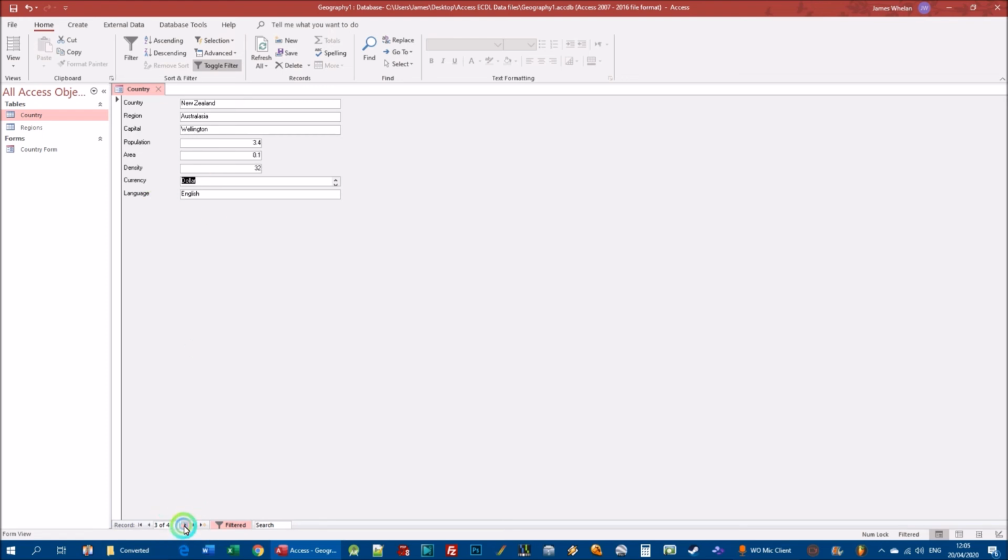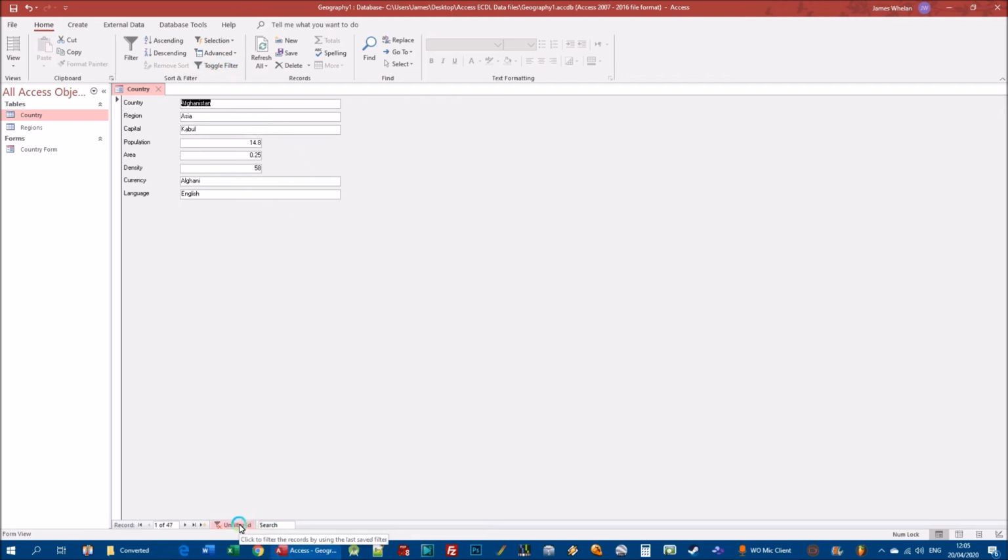That's all we have. And I can navigate through the records down here by clicking on the forwards and backwards buttons. You can see that my table has now been filtered as well, because the filtered button is applied here, or is illustrated down here. I can toggle the filter on and off. If I click on toggle filter, that turns off my filter. Now it says unfiltered down here.